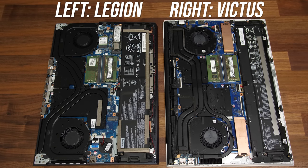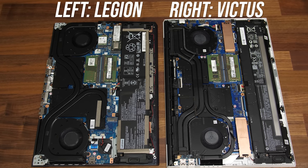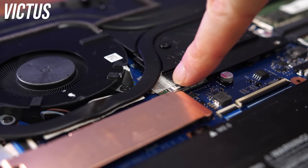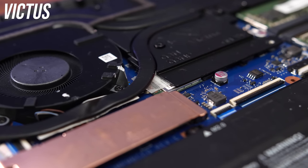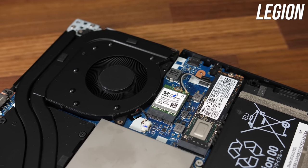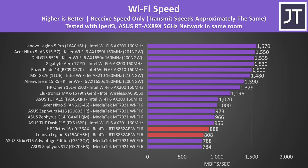They've got their batteries down the front, two memory sticks in dual channel, two M.2 storage slots, and Wi-Fi 6 cards. It's worth noting that the Wi-Fi in the Victus is underneath the cooler for some reason, so a Wi-Fi upgrade on the Victus would require removing this and repasting the CPU and GPU — far less convenient compared to the Legion, though that's probably not a change you'll make often. Despite both laptops having the exact same model of Realtek Wi-Fi card installed, the Victus was a little faster, though both were a fair bit behind many Intel options, but you could upgrade it yourself for around $20.